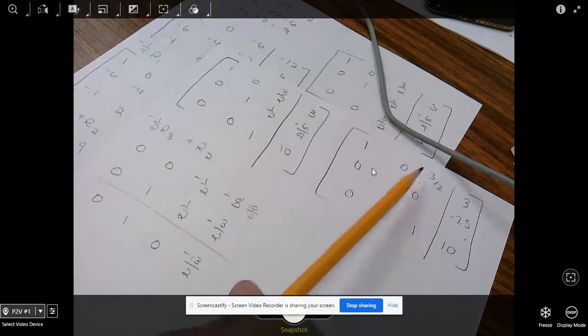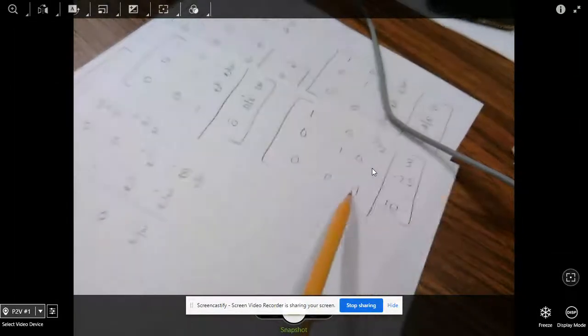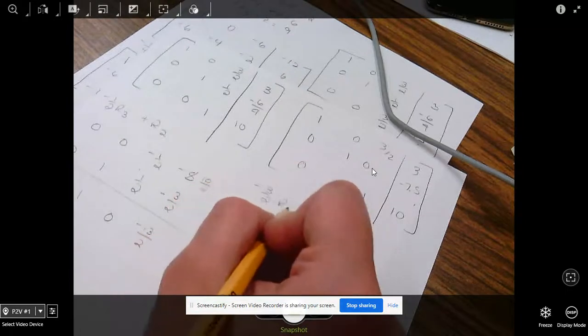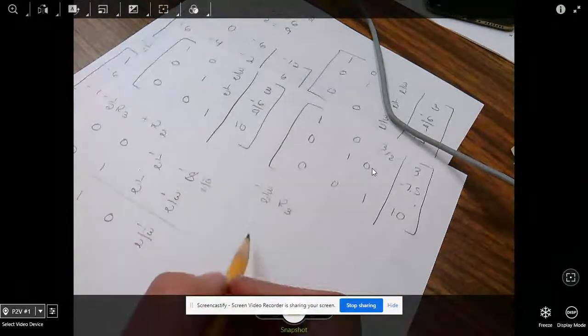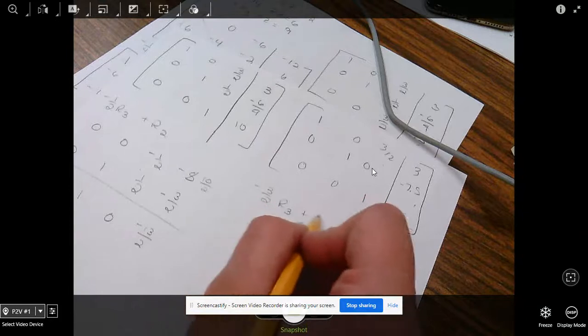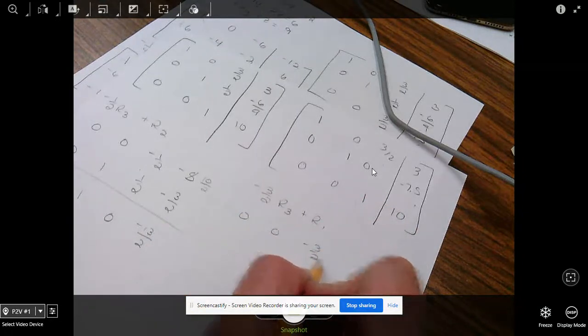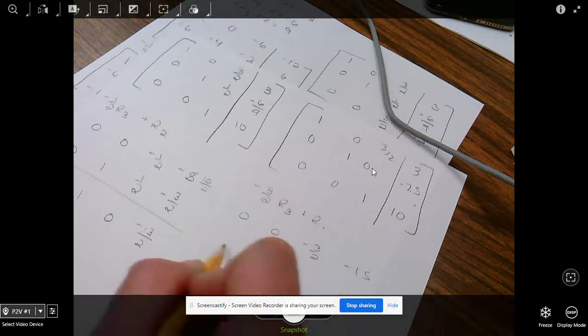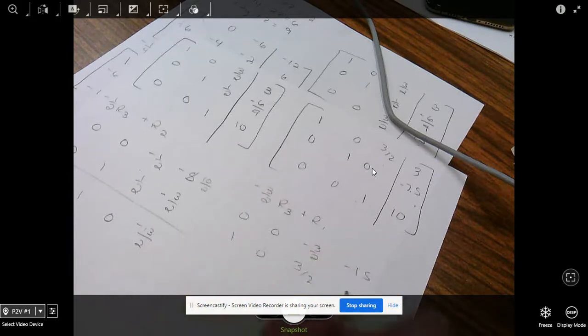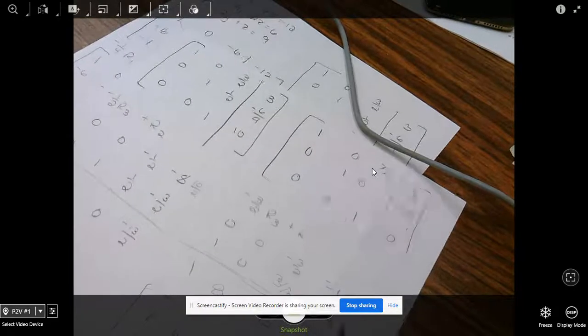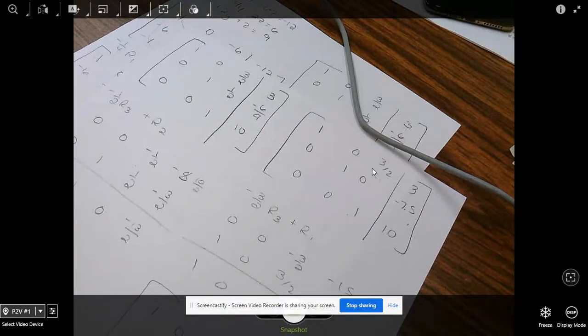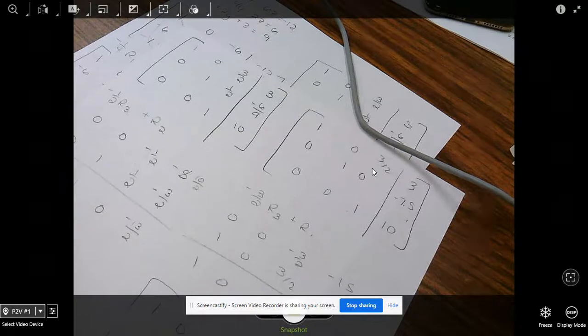How do you get 3 halves? You need to multiply -3 halves. I'm sorry, how do you get 0? You need to multiply by -3 halves to get row 3. So it's going to be 0, 0, -3 halves, -30/2, which is -15, 1, 0, 3 halves, 3. So it's going to be 1, 0, 0, -12, 0, 1, 0, -7.5, 0, 0, 1, 10.